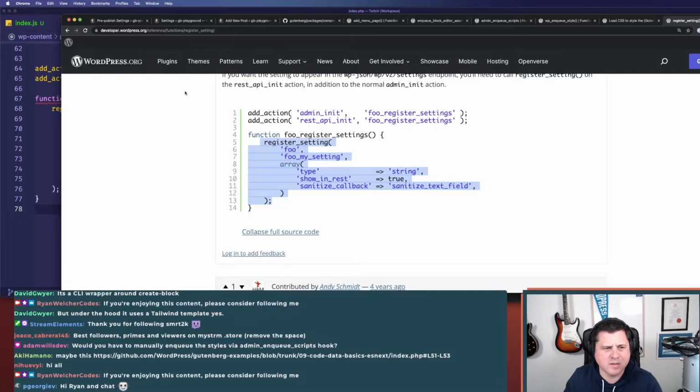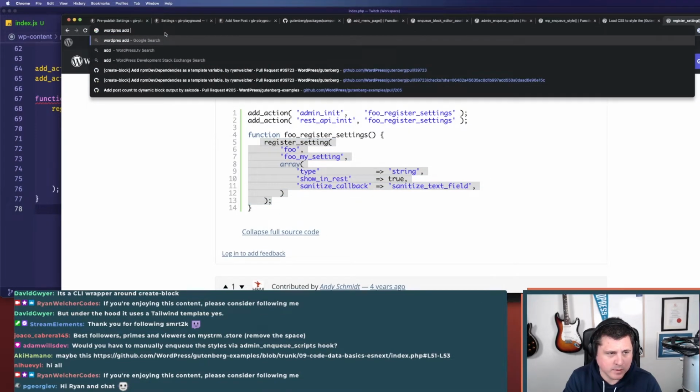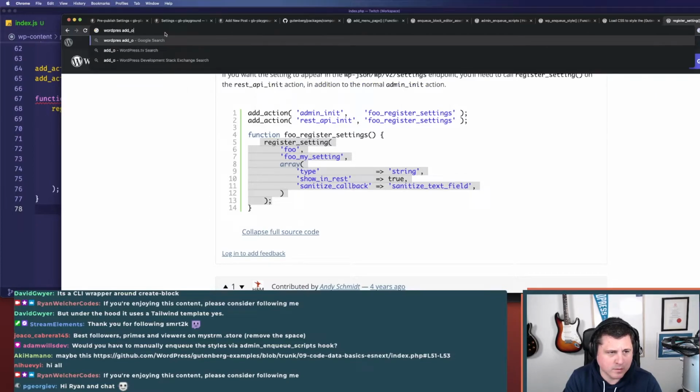I don't think that's right. WordPress add option REST API.